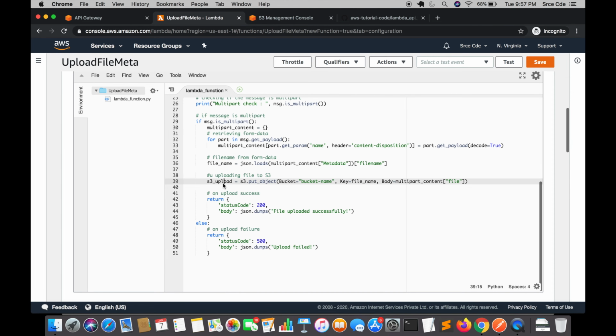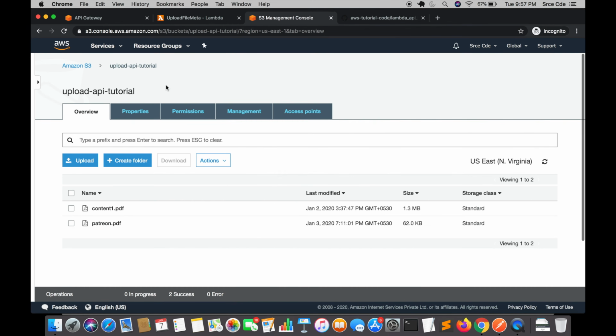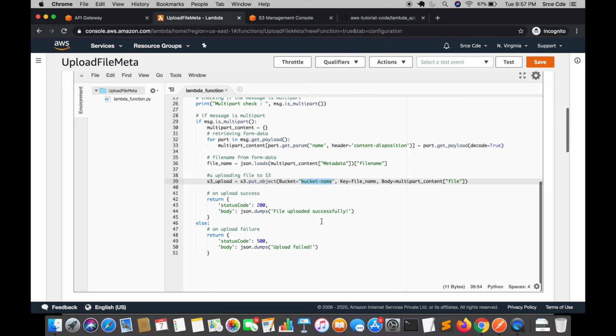And then finally on line number 31 we are uploading the binary content to the S3 bucket, right? So if you look at line number 39, here we have to define the bucket name. In my case it's going to be this bucket, that is upload API tutorial. So I will replace this bucket name with upload API tutorial bucket, and then I have key equal to file name.